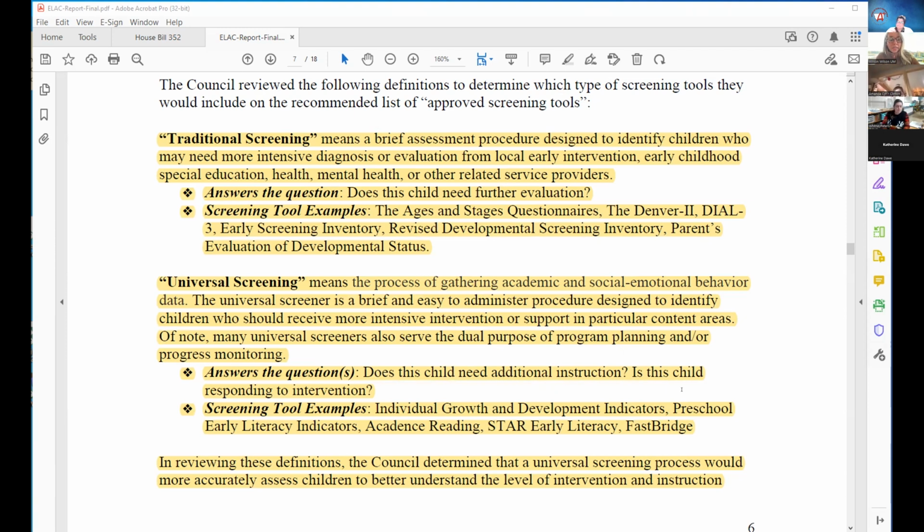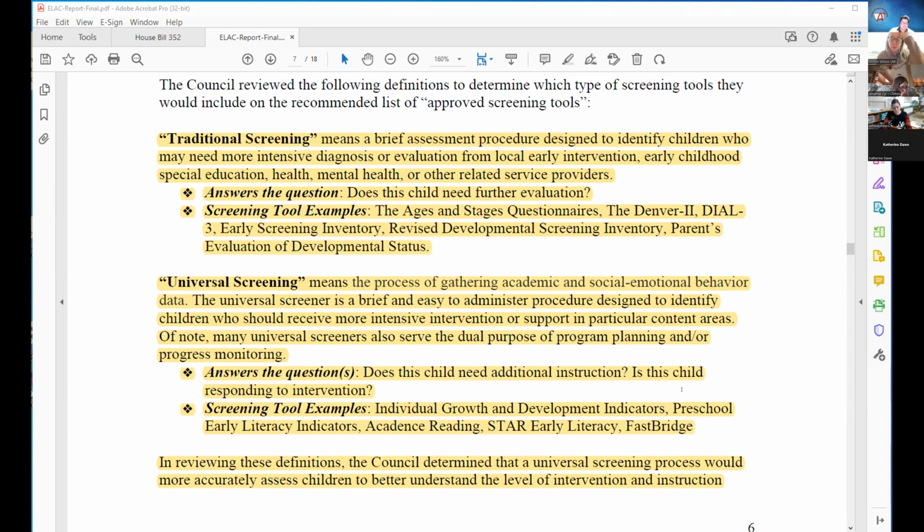They answer the question, does this child need more instruction or academic intervention? So they're designed and normed for really different reasons. That universal screener is specific to the content area of literacy. They have them for math as well as social emotional learning, et cetera, but we looked at the literacy ones.